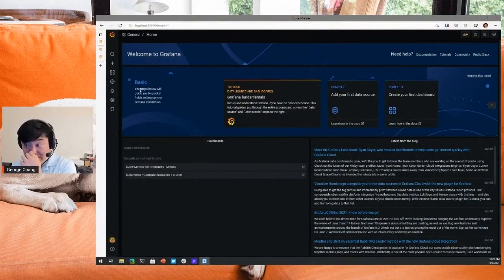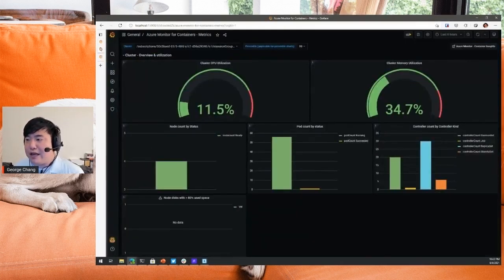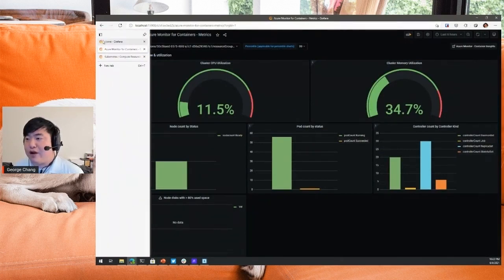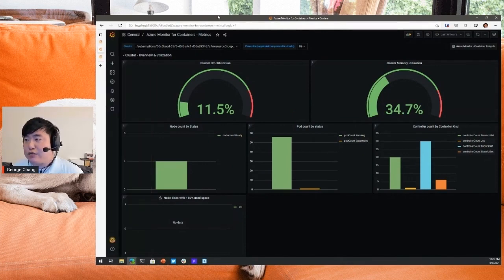This is running on one of the Linux nodes, and it's a very nice interface, but basically you can see a lot of the data that you can get, right? These are some of the metrics that can come. Grafana can pull from a number of different backend data sources, right? This one is pulling directly from Azure Monitor. Everything is Linux first, so it's very difficult to pull data directly from the clusters on the Windows nodes.